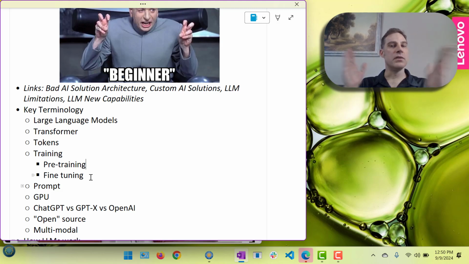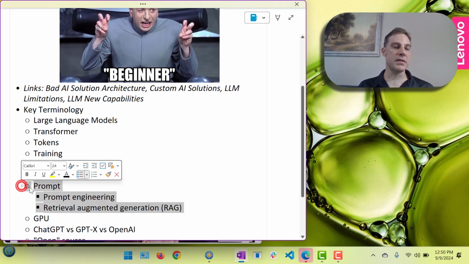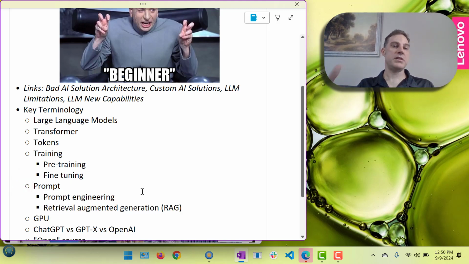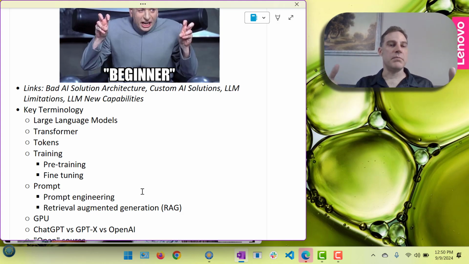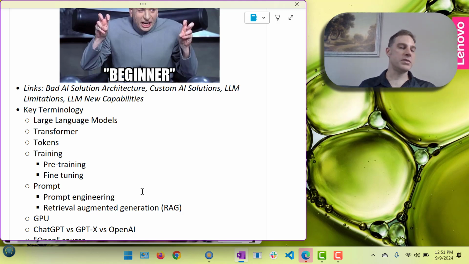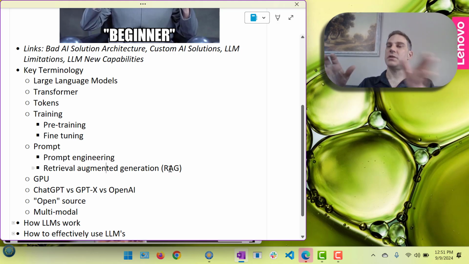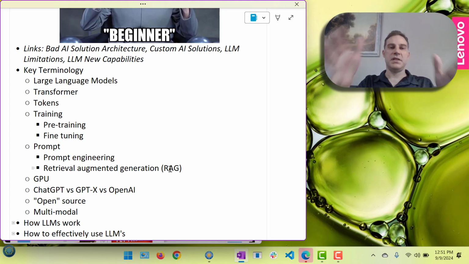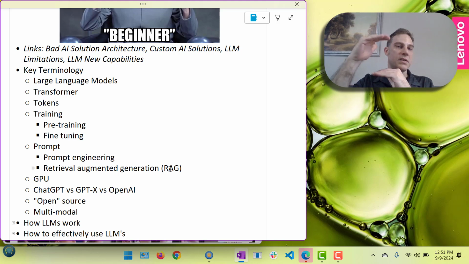Then there's fine-tuning, which narrows the band of results and also allows you to control the form of the outputs. And then you have the prompt. This is the input to the model. If I'm going to ChatGPT, the thing I put in, that's the prompt. There's prompt engineering, which is essentially engineering the input to the model to get the output that you want. I think this is not really well understood in general, not just how to do it, but what it really is. Most people think of this in terms of prompt engineering for the chatbot, but there's a whole other type of prompt engineering that I think is more important, which is using it within software. There's RAG, retrieval augmented generation, which essentially goes and grabs some context from somewhere else and puts it into the context window, which is essentially the prompt, to help answer questions.